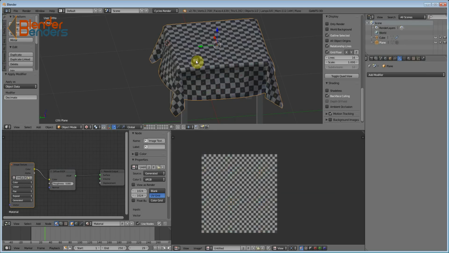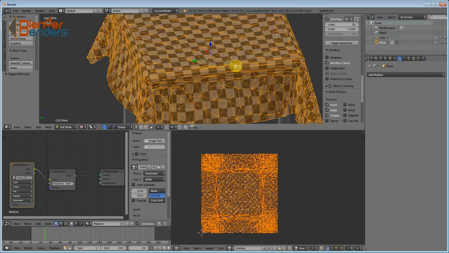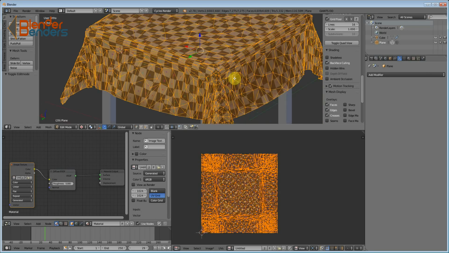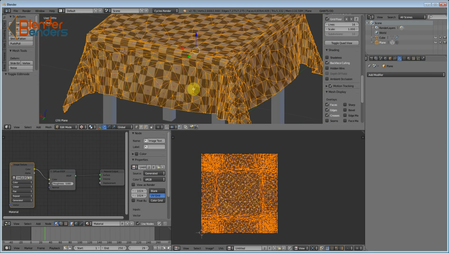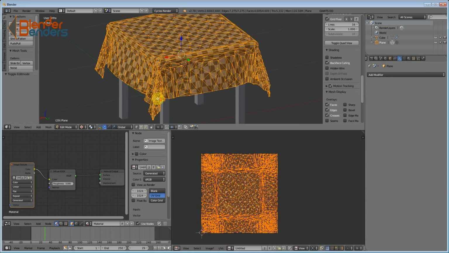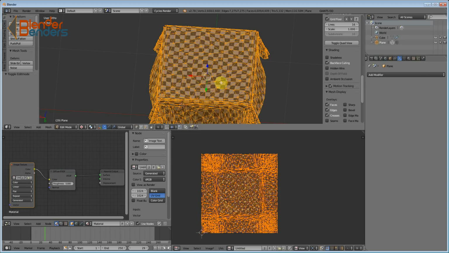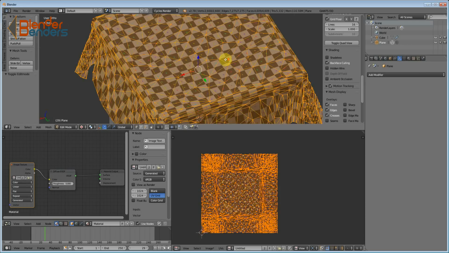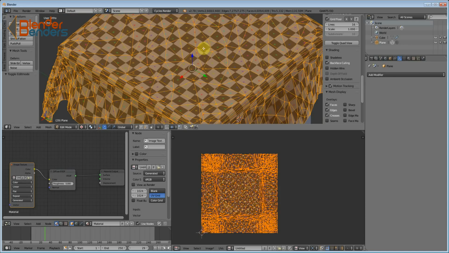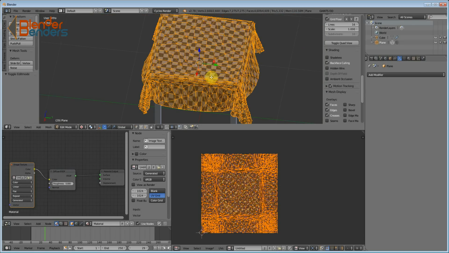Now if I go into edit mode, you'll see that it's got rid of a load of faces. It's triangulated a lot of things, but the density is where you need it in the folds here, and in the larger areas the triangles are a lot bigger, using fewer faces to create the effect.